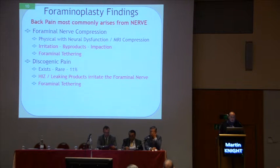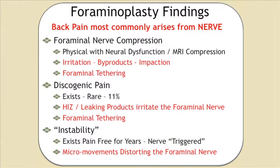nociceptive, painful products coming out of the disc. And especially when that is long-term and leads to further foraminal tethering, and instability, the byword by which we then suggest that the patient has a fusion. It doesn't really exist. It isn't an unstable spine.